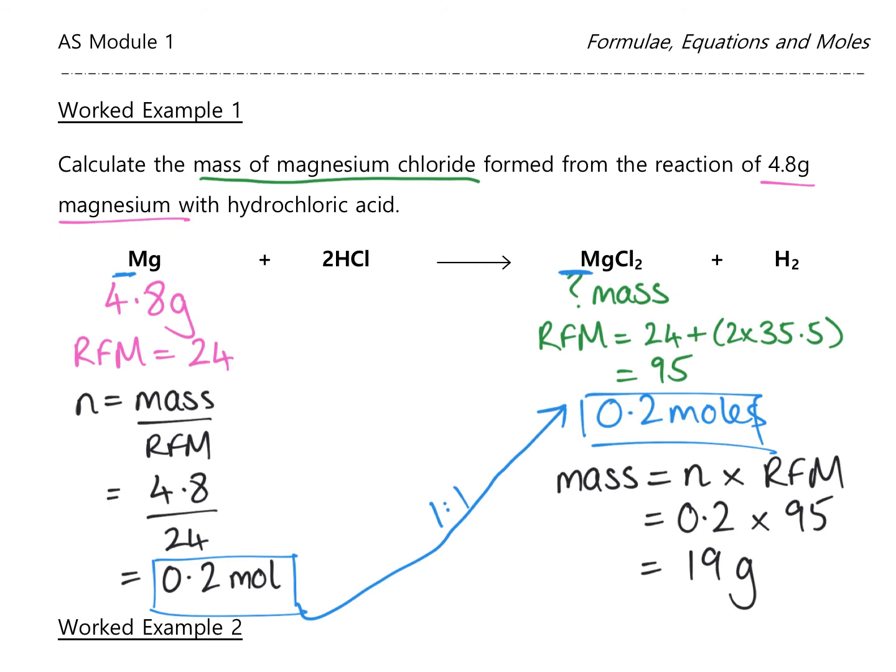So remember, when you use these equations, mass is in grams, so make sure to put your unit at the end. If it turns out to be a really big number, which we'll see in one of our later examples, you can convert it back to kilograms or tons, but as it comes out it is in grams.